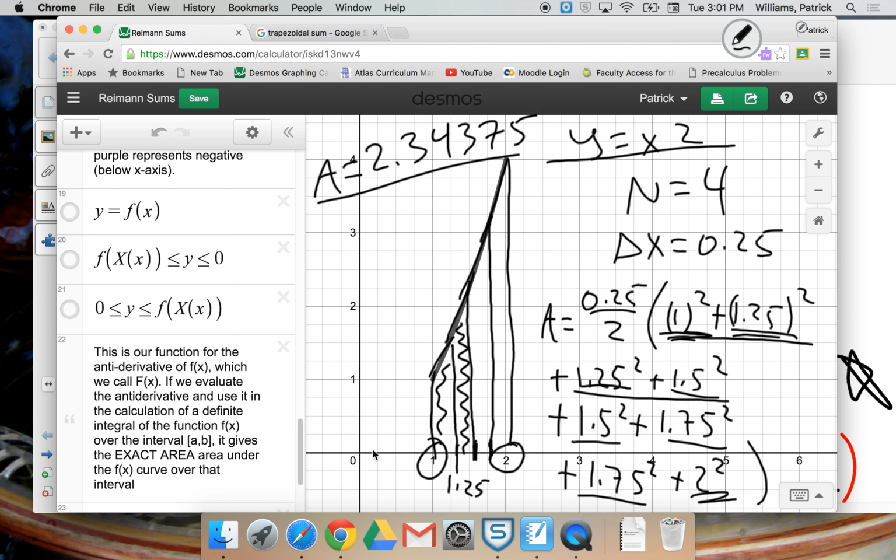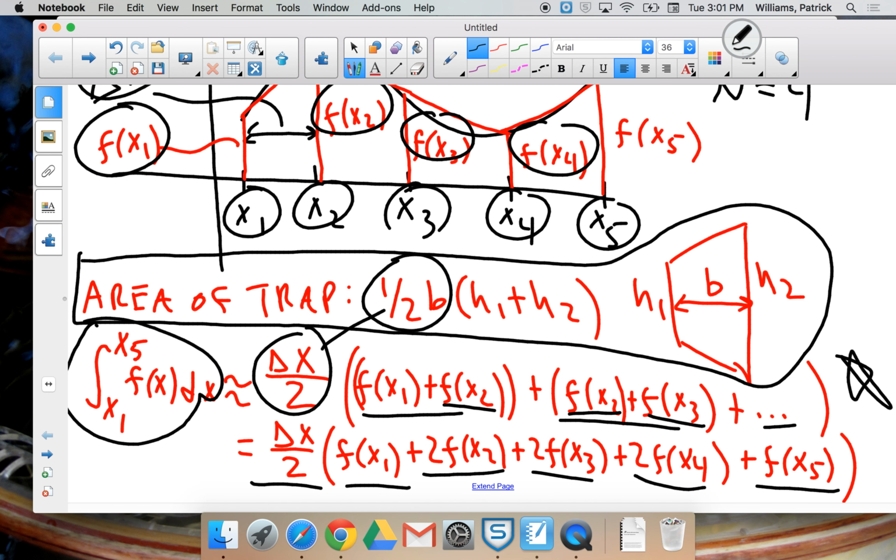But again, just like with Riemann sums, I think that you'll find that as you do them a little bit more and more, if you think about them as just calculating areas, the hardest thing is to find out what the heights of the rectangles are, the heights of the trapezoids are, the lengths of those sides. And really, it's just you're using simple area calculations, kind of like middle school math. So like I said, trapezoidal rules, as long as you can get them, they're pretty easy and they're pretty easy to remember. But just like with Riemann sums, a trapezoidal sum is only going to give us an approximation.